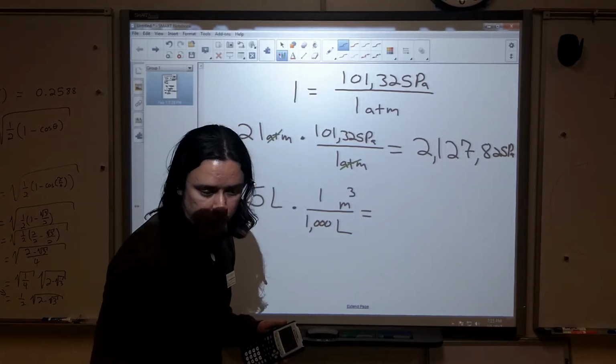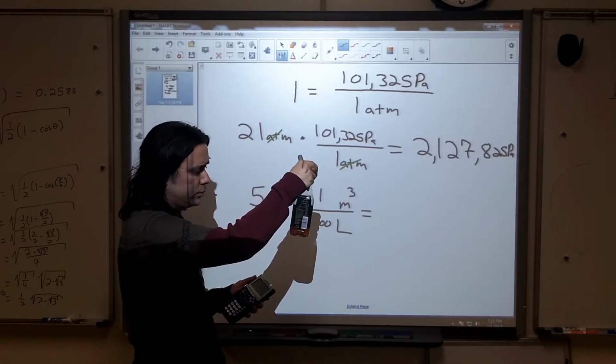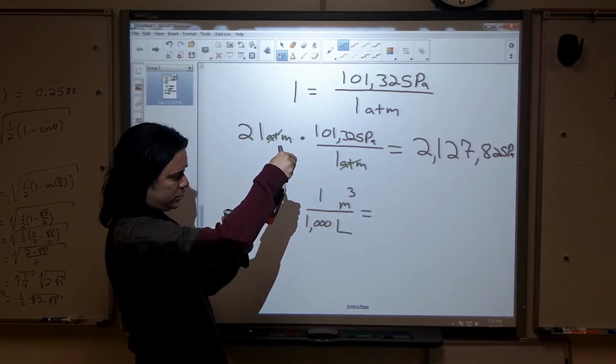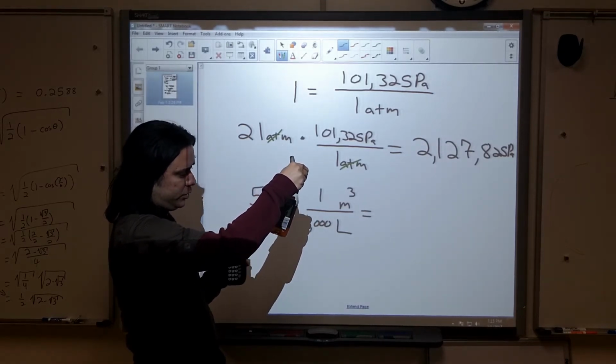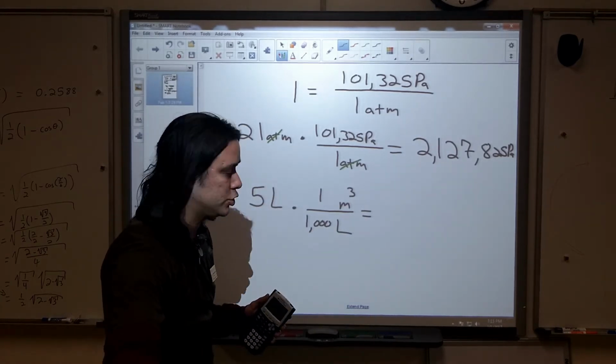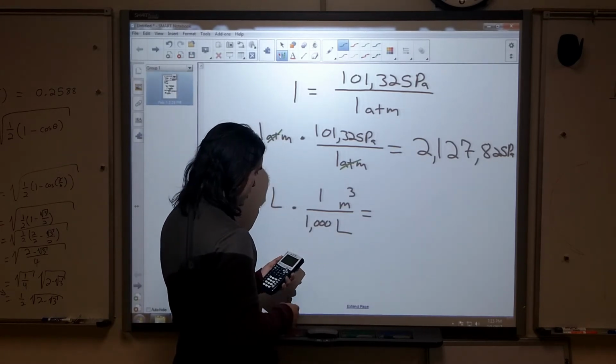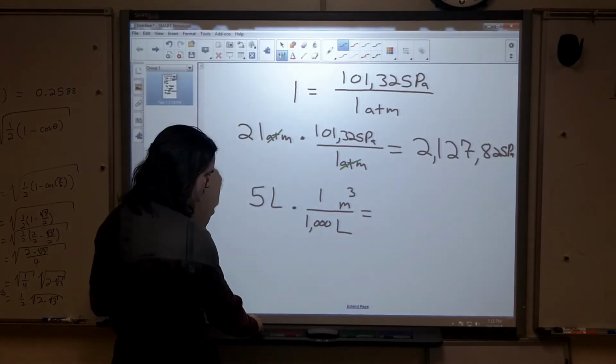1 liter is probably the size of, say, a drinking bottle. This is a little bit less than 1 liter. Actually, noticeably less. According to this, it's 547 milliliters. So it's about twice this, but a cubic meter is very large. It turns out that there are 1,000 liters in 1 cubic meter, sorry.